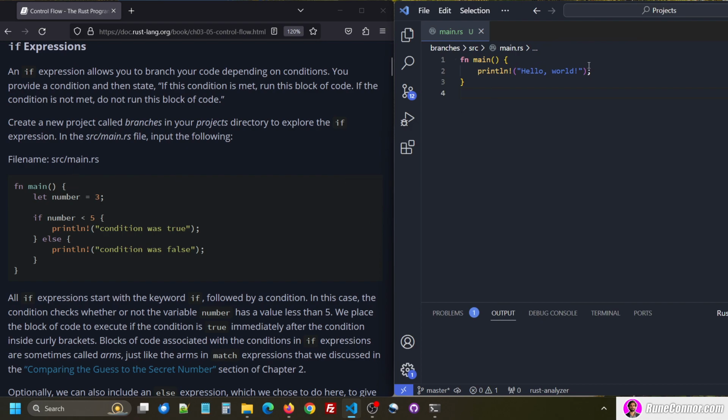All right, so let's write down that code. let number = 3; if number < 5, println condition was true.